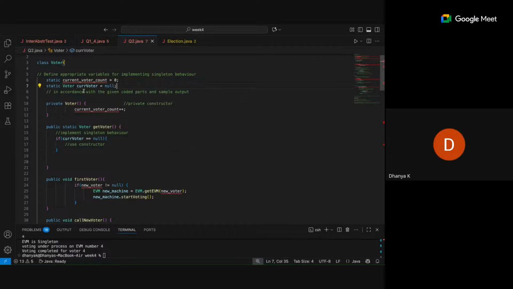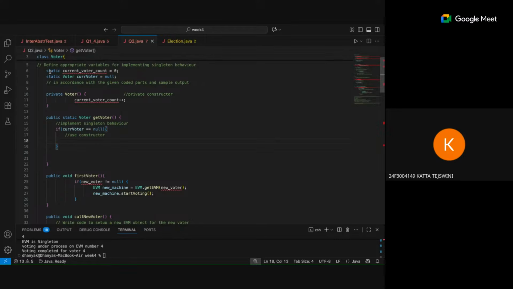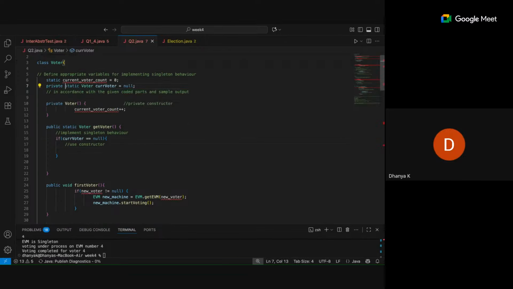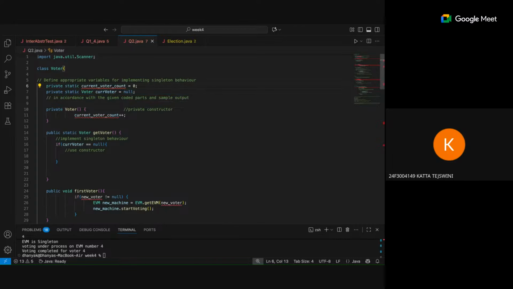Ma'am, in the static representation beside a variable, what does it mean? It can be used within the class. For the constructor, no need to create objects if we specify it with static.